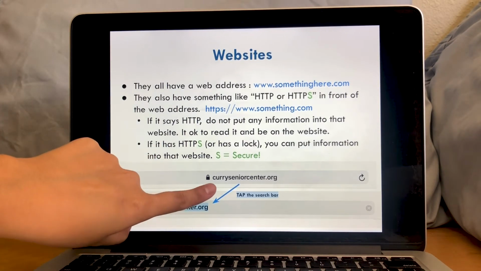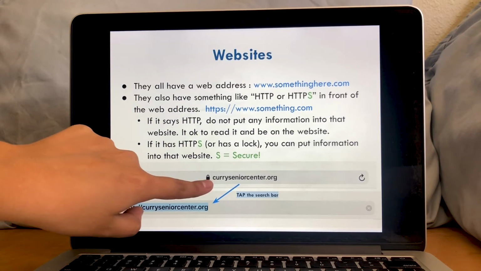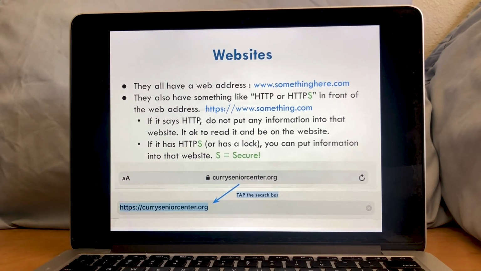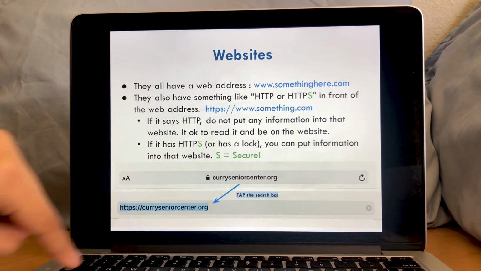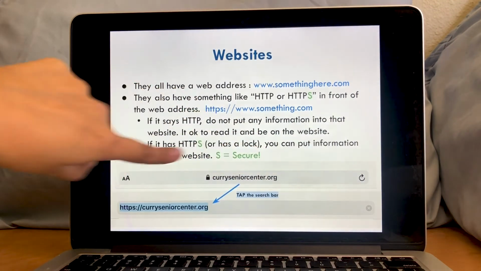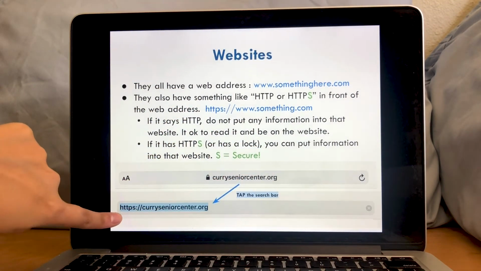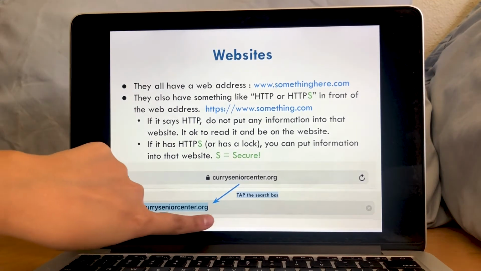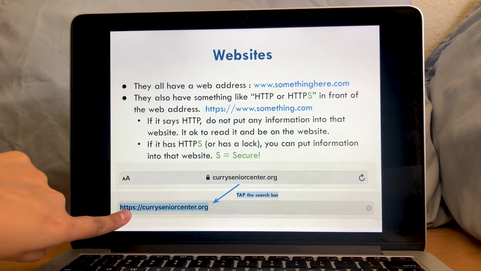Well, now you're probably confused here. You're saying, well, I don't even see a www there. I don't see HTTPS. Remember, if you tap on that address, like shows up along the top of your Safari browser, then it will reveal this. It will reveal the full web address, and it will probably have HTTP or HTTPS.